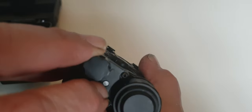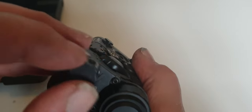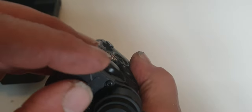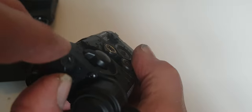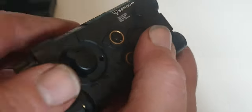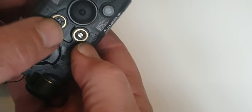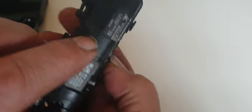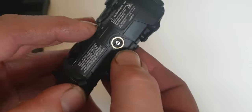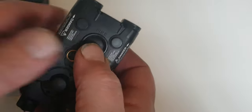Here is the illumination indicator to tell you that the unit is on. And here is the brightness control for the flashlight. Now it's sort of detented, but it isn't brilliant. But it's not what it's for. Here's the function switches. Come to those shortly. Each laser has two adjustment pots. This is essentially the on switch.